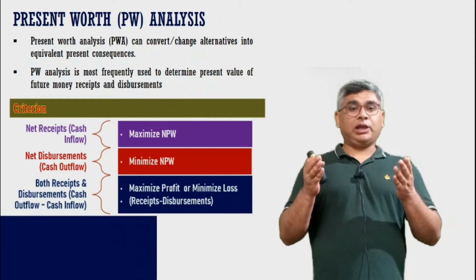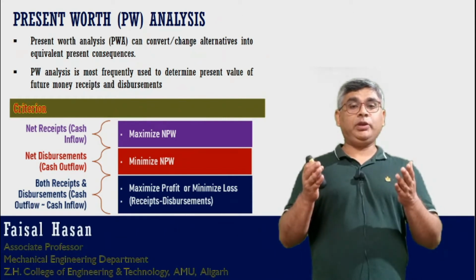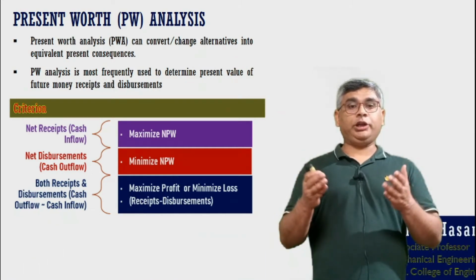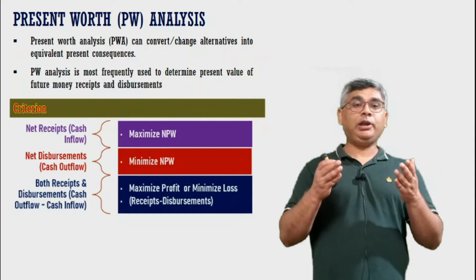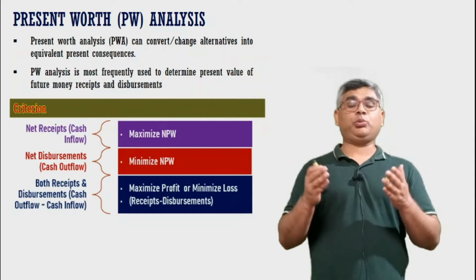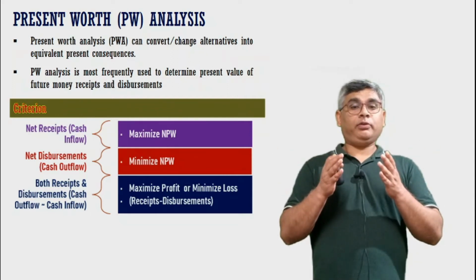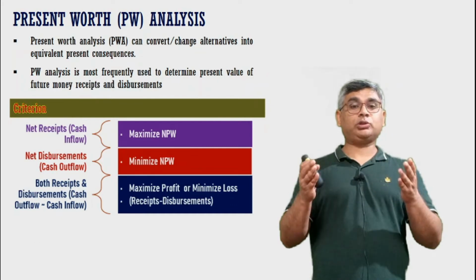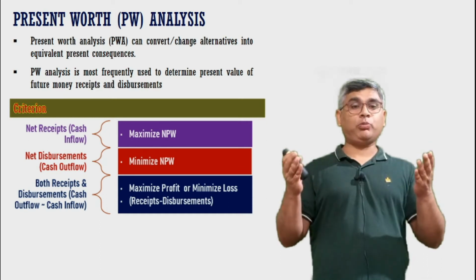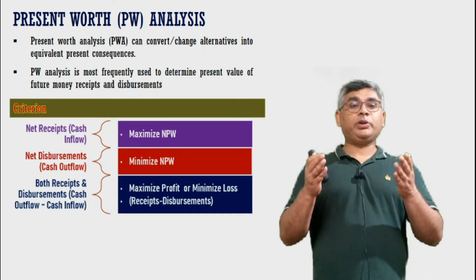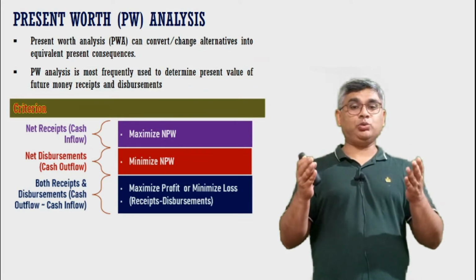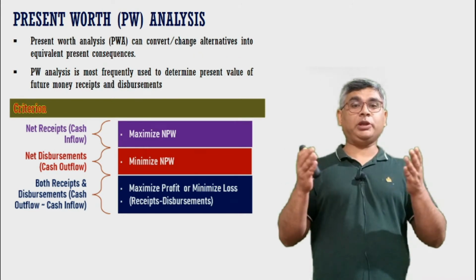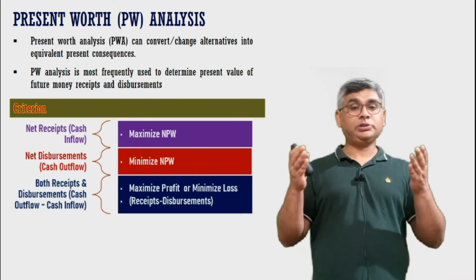Now in present worth analysis, what we basically do is convert all the alternatives into an equivalent present economic consequence. That is, we will evaluate the net worth of all the transactions in a cash flow at the present point of time. Present worth analysis is frequently used to determine the present value of the future money receipts and the disbursements too.